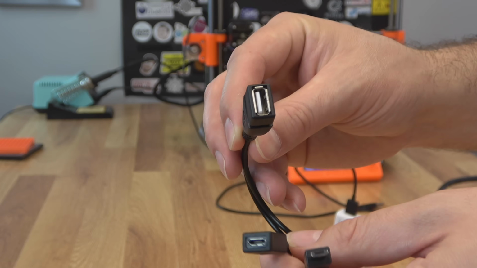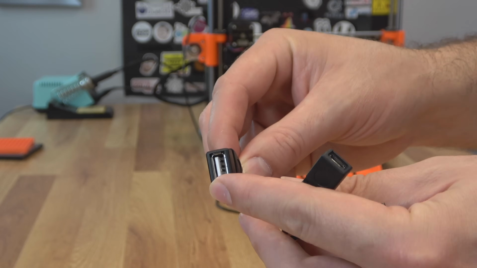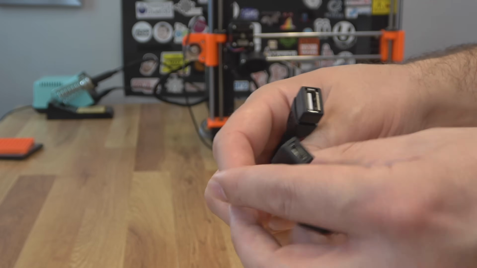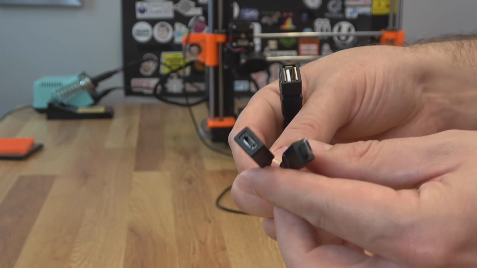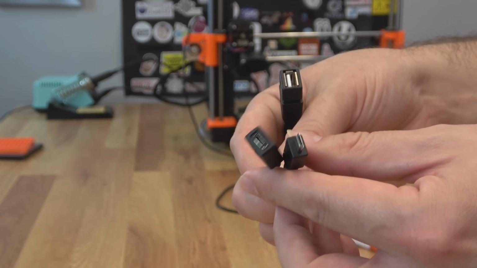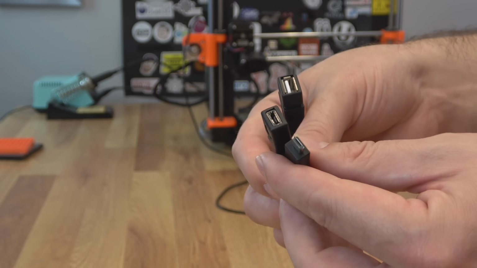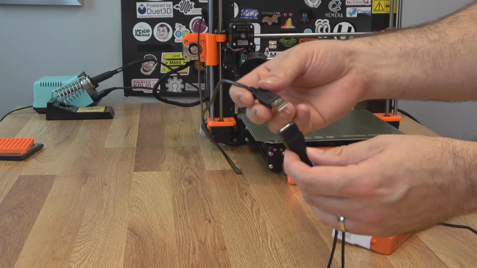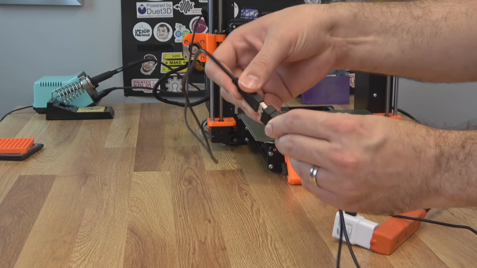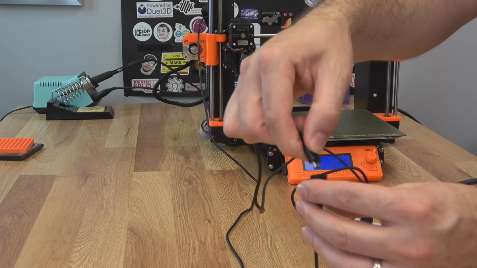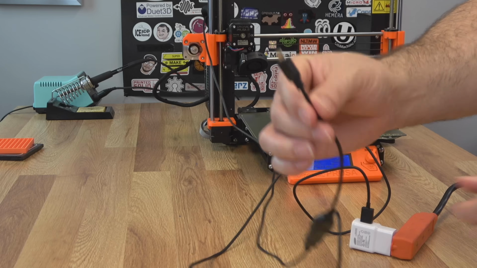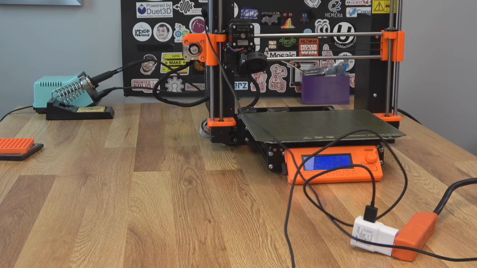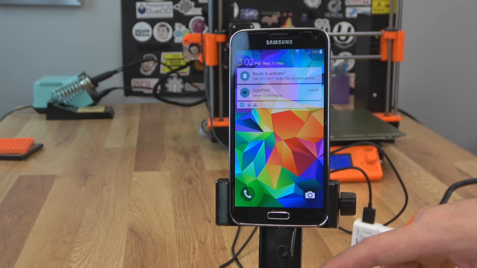Here's the adapter that I picked up. It just has USB-A on this side, and then we have micro USB because that's the phone I'm using. They make them with USB-C too if you've got that one. But one side will go to the phone, and the other side your charger will plug in. So A side to your printer, your phone charger goes in here, and then this side to your phone. And now you can charge and use your printer, Octoprint, all at the same time.